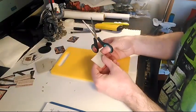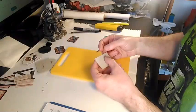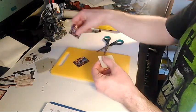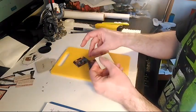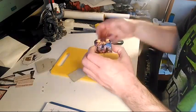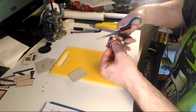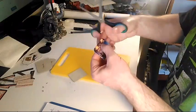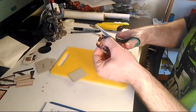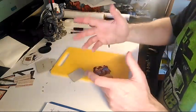Now, I don't think that trimming off those corners just yet is actually such a wise idea. The reason being is that if I glue them on and I haven't made a particularly good job with my cuts here, it doesn't matter. I can trim it up after. So that's exactly what I'm going to do. As long as these two cards are lined up and they're pretty much identical, and if they're not, I can just trim with my scissors so they do match up. And just make it a bit more rounded here. Okay. All the trimming can be done later anyway.